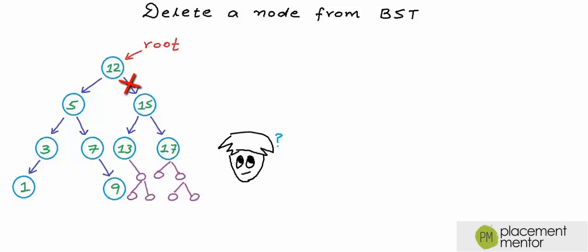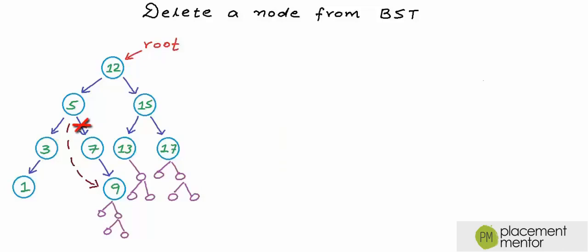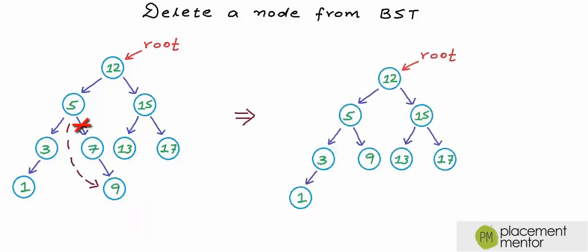What I want to discuss first is the case when the node being deleted has only one child. Like in this example, this node with value 7 has only one child. This guy has a right child but does not have a left child. For such a node, what we can do is link its parent to this only child. So the child and everything below the child, we could have some more nodes below 9 as well, will remain attached to the tree, and only the node being deleted will be detached. Now we are not losing any other node than the node with value 7. This is my tree after the deletion.